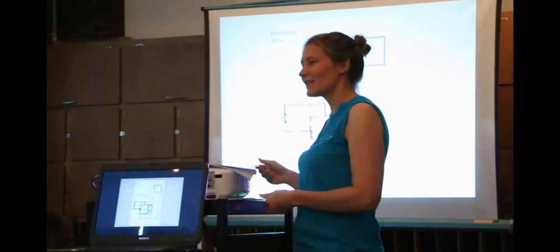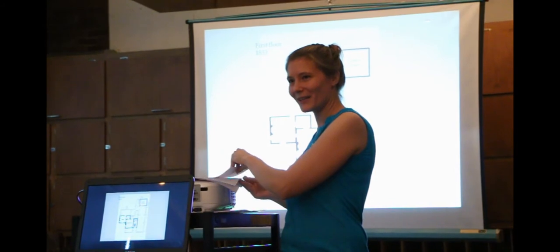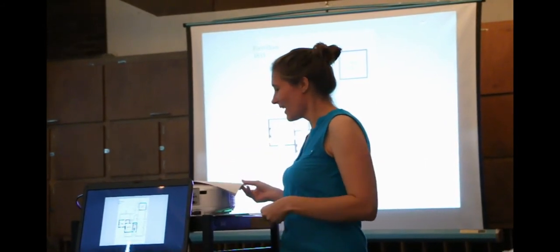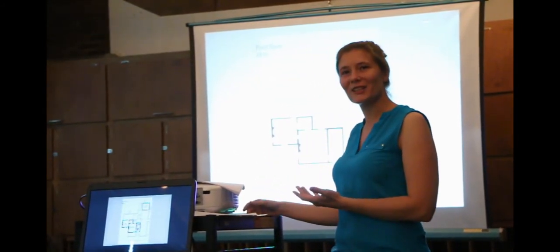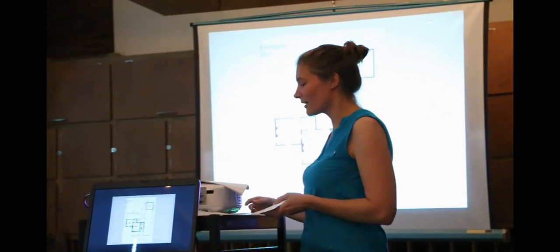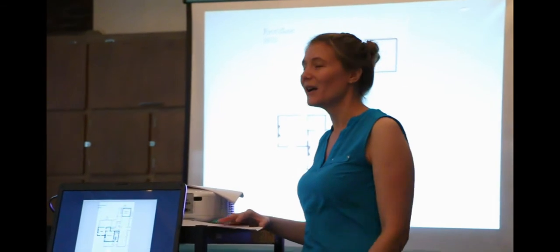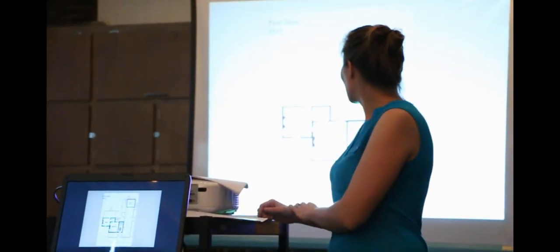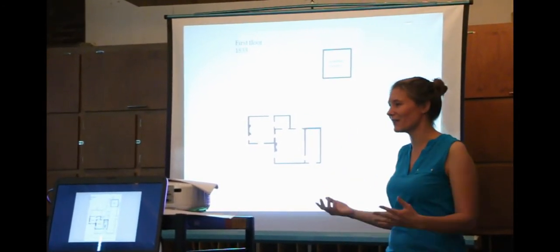And now we've got this as an original footprint of the house, and this just drove me crazy. Does it bother anyone else? It drives me crazy because, first of all, you've got a house that is essentially one room and two kitchens. Why do you have twice as many kitchens as living space? Also, this is a brick house for a well-to-do early doctor, and if you're going to take the time and trouble and expense to build in brick, wouldn't you give yourself a little more house than that? You've got the center hall here, and anyone who's been in our center hall knows that it's a wide space, and why would you have this big, wide hall attached to one room? It's like a third of your living space is hall.